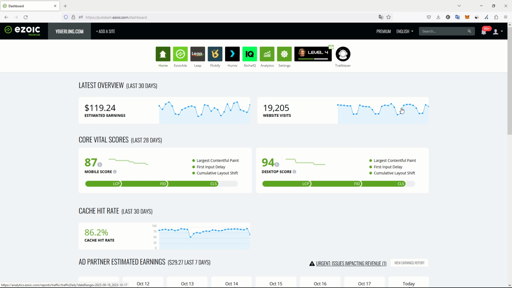There is a way to earn 2% more money simply with the click of a button on Ezoic. To do so, all you have to do is go on your Ezoic dashboard and open your Ezoic payment settings. So go here on the top right corner of the Ezoic dashboard, click on the small people icon, go to billing and payments, and there go to payment settings here.